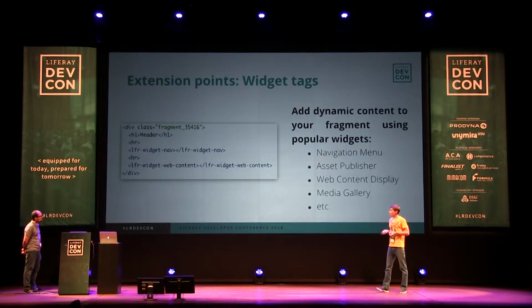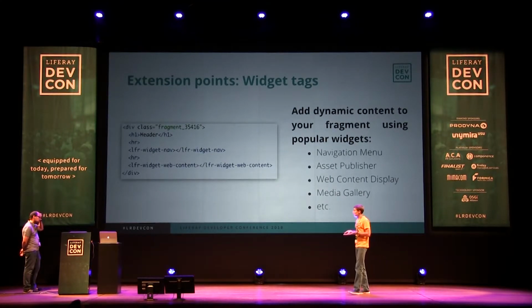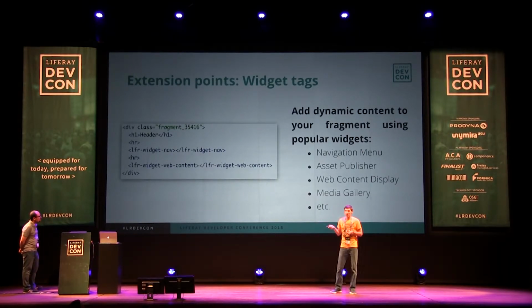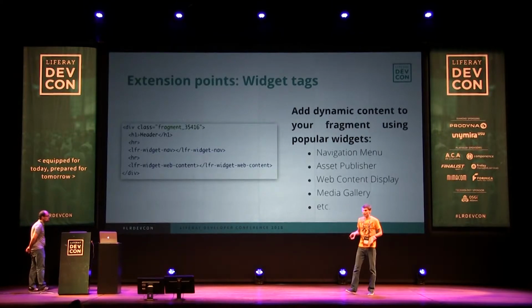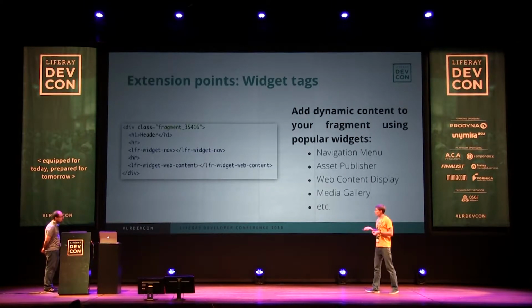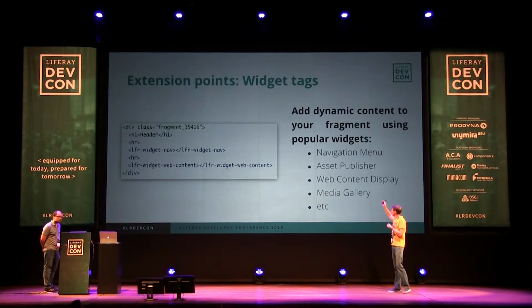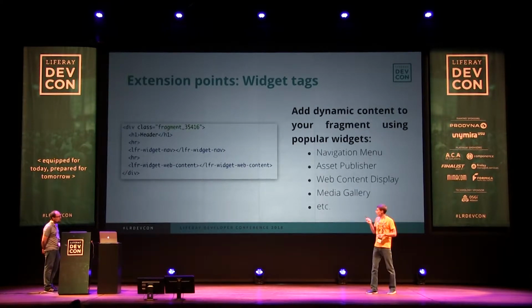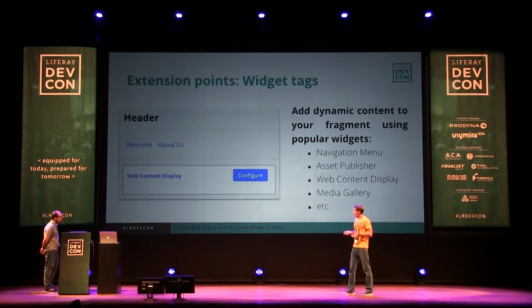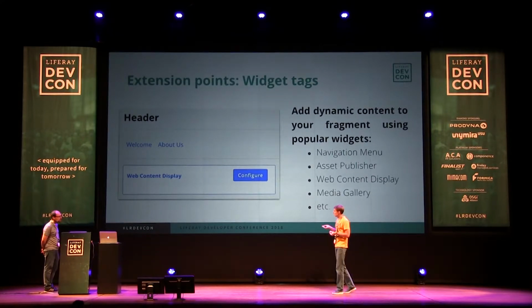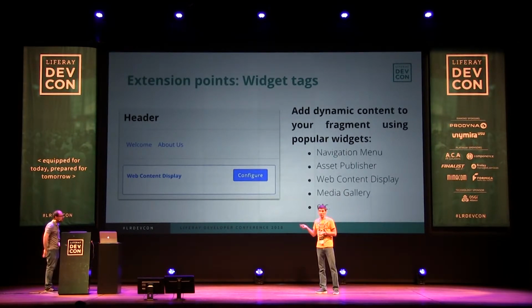Another extension point of the Fragments HTML markup is a possibility to embed popular widgets into the Fragments code. And using special tags called LFR-widget-alias of the widget, you can easily add dynamic content to your fragment, embedding popular widgets like navigation menu, asset publisher, web content display, media gallery, and so on. And after that, on a page or a page template, a business user can configure this widget using a standard configuration interface for this widget.